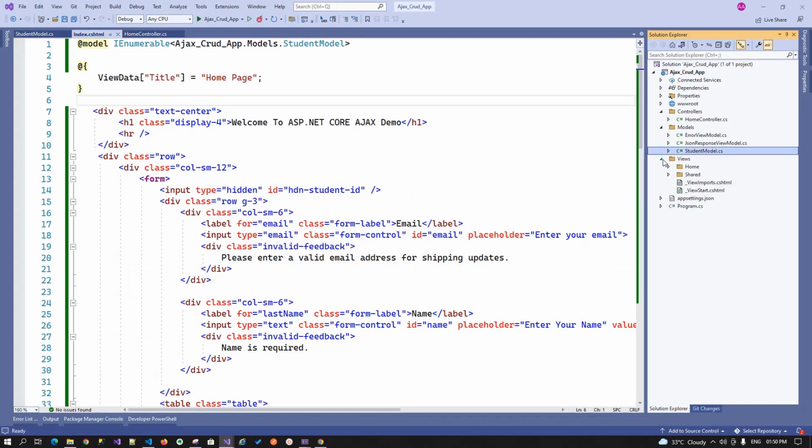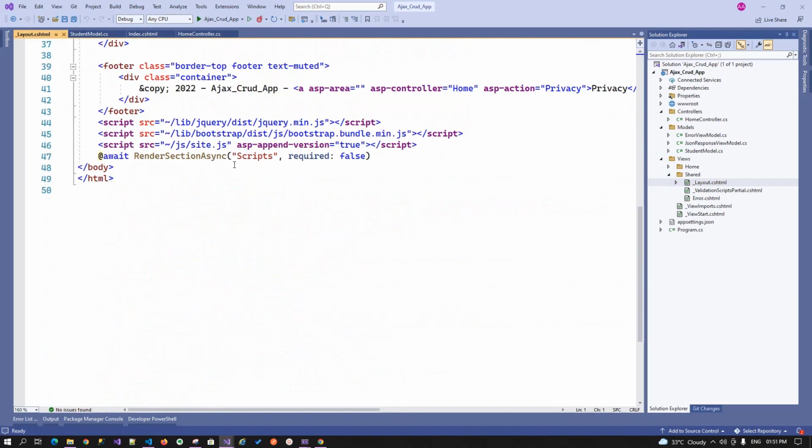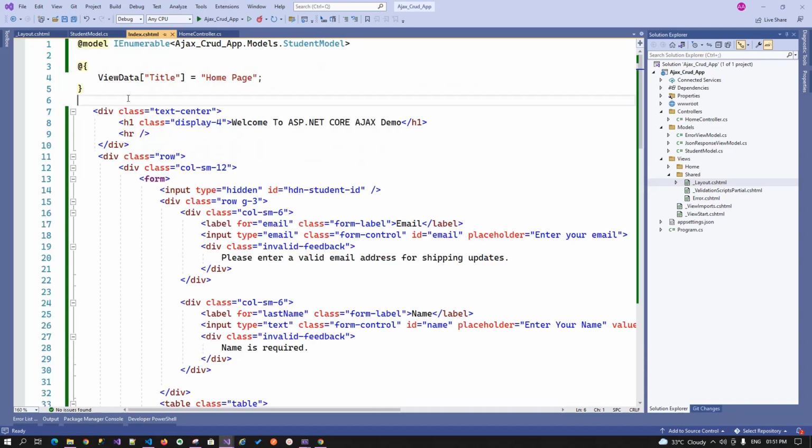If you see the sample template that ASP.NET provided us, it tells us that if we want to define any script apart from a JavaScript file on the current action view, then we use this scripts section that we already defined on our master page, that is the underscore layout.